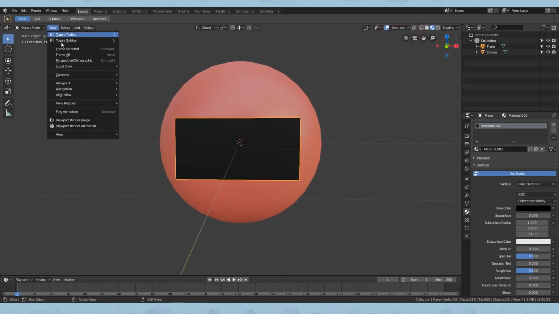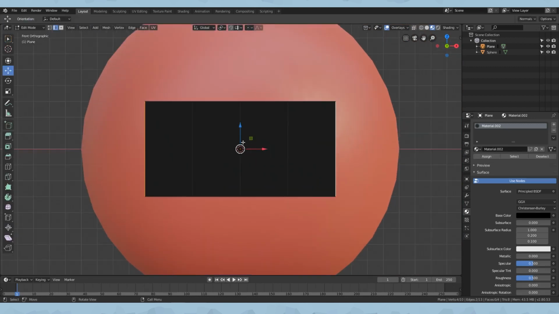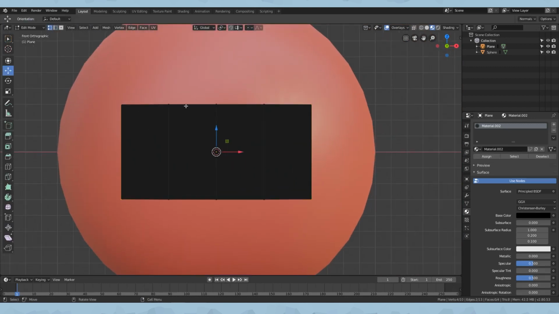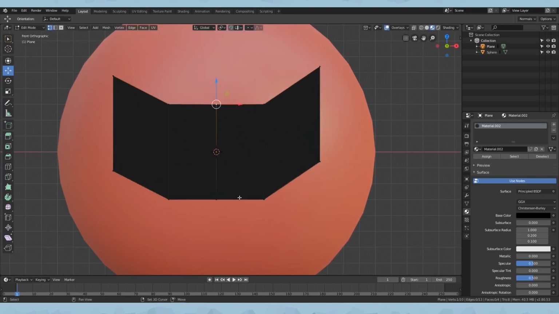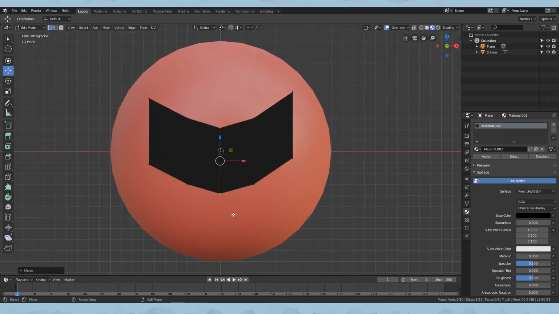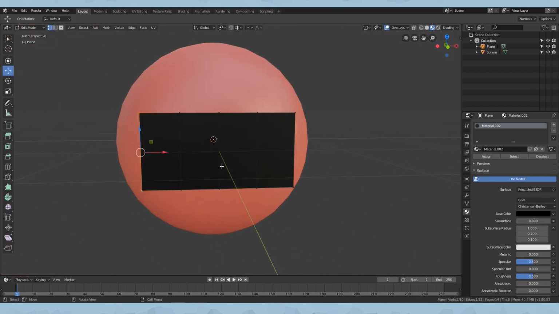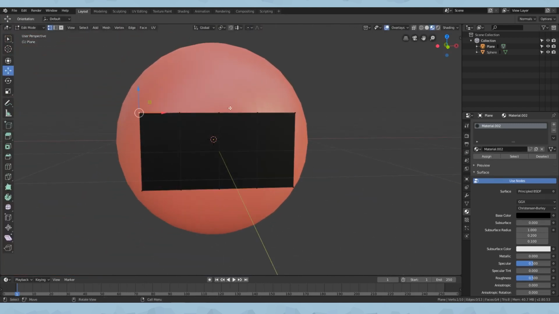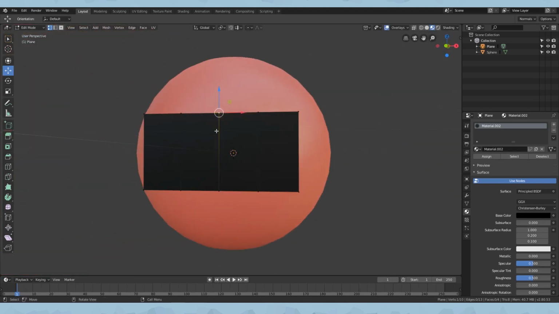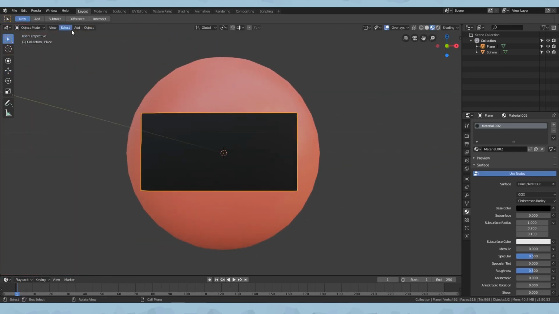Alrighty. As you can see, we have these points that we can mess with. You can make shapes. You can make it smile. It may look a little creepy, but that's fine for now. Now what we're going to do is rig it up so we can control these points without messing up the mesh, and so we can animate it. To do that, click Add Armature.